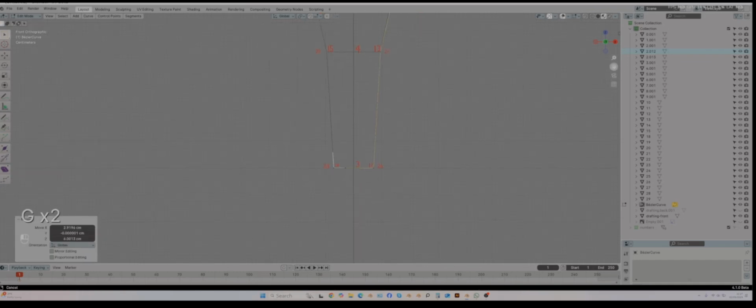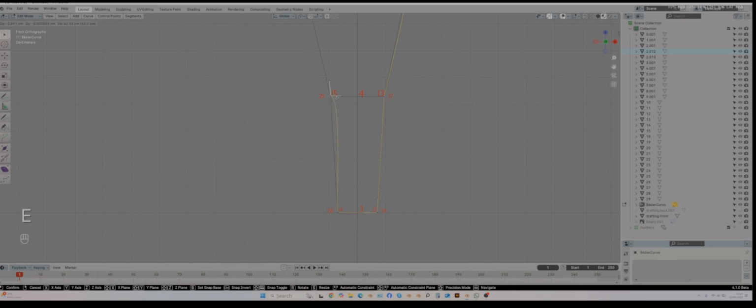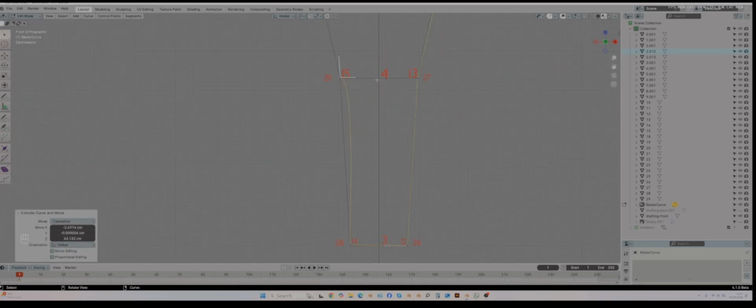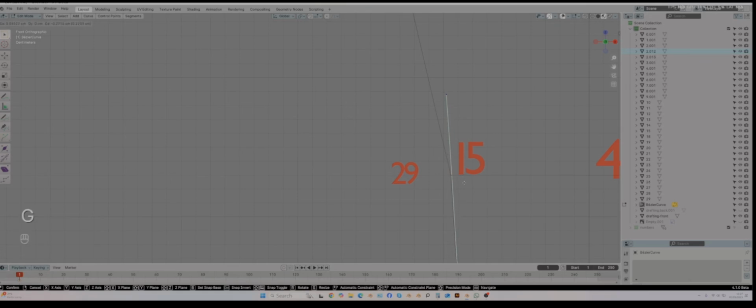Okay. And click on this and E, G, straighten the line. Okay. And also make sure the line is where your liners are, so it doesn't move that much.